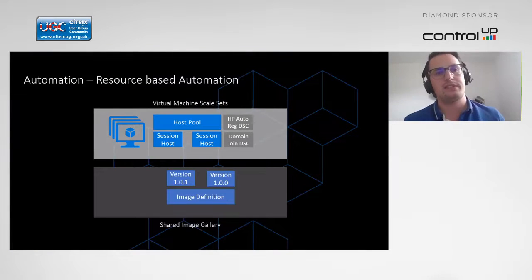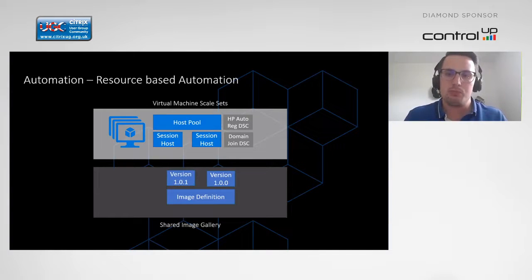While having a look at the other solutions, my so-called resource-based automation solution, it's a bit older. I started with this already beginning from the fall version, so the early version of WVD. And it was actually my first try to get started with automation while watching the resources on the machines and deciding based on metrics like the average CPU utilization per machine when the machine scales up or scales down.